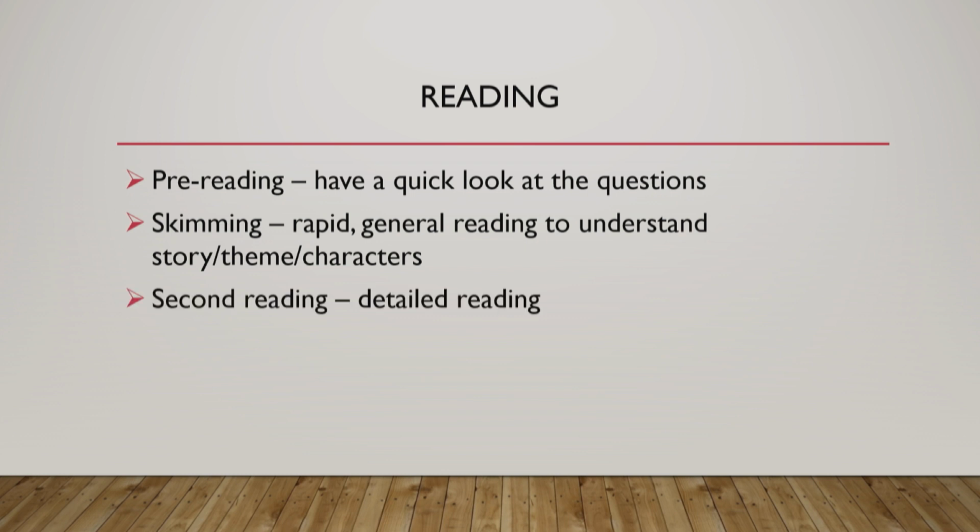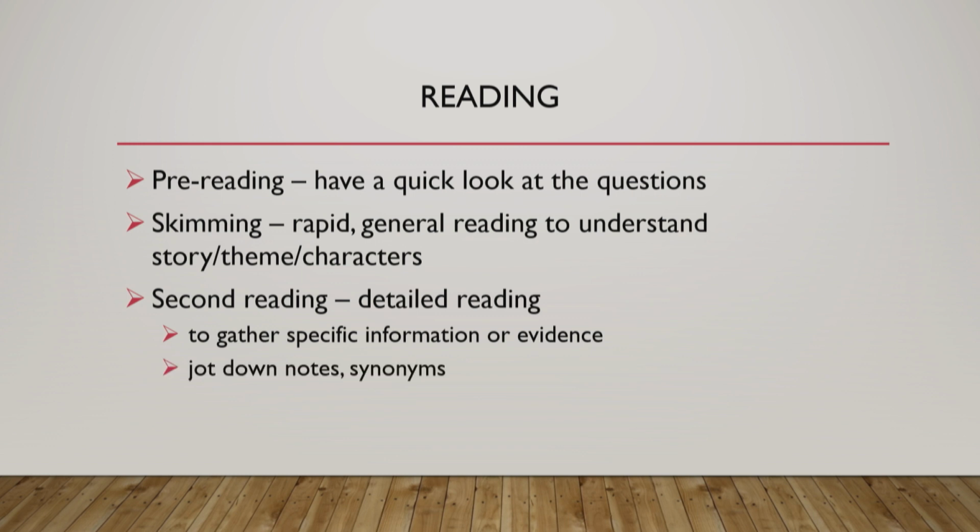Now, you can move on with your second reading, which is detailed reading. This means that you have to read with great care and attention to gather specific information or evidence. During this second reading, you are advised to analyze words for a deeper understanding of the text. Here, you can jot down notes, synonyms, and underline or single out important material.